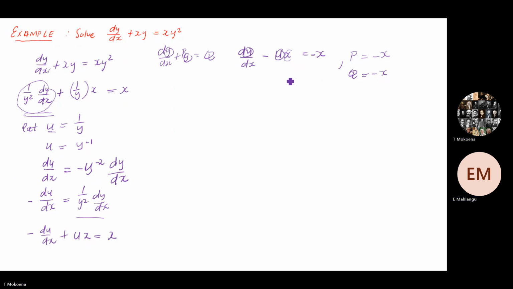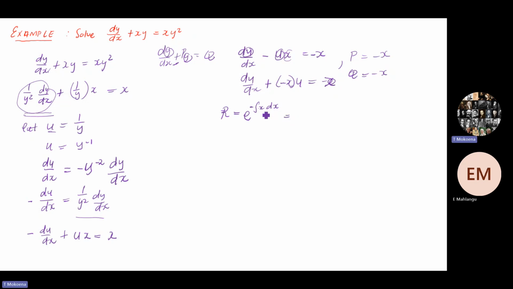So why am I saying p is negative x, not positive x? Because this thing, you can rewrite it like this. You can write positive there so that it gets to the standard form, and then negative x there, and then we have u there equals to negative x. So now let us determine the integration factor. The integration factor, which is denoted by r, is equal to e to the power of the integral of, remember, we substitute p there, which is, let me take my negative this side, dx.